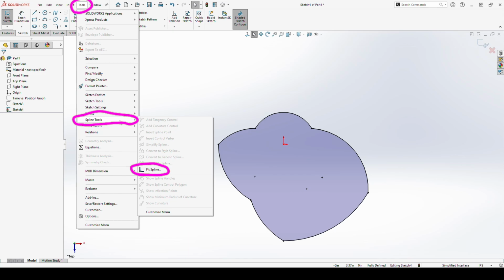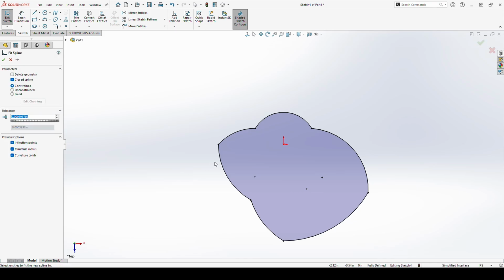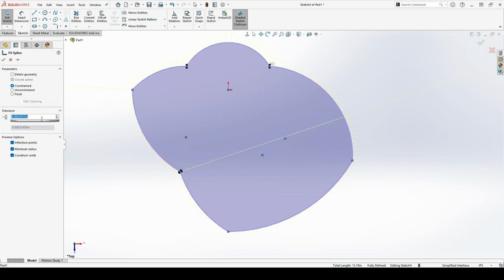It doesn't have to just be used for cams, nor does it have to be used for a complete shape. We can just use it for a set line. But what we can do with this is use it to take our overall selection here and create it into a single, continuous line. And what we're seeing here is we have the ability with our tolerance to change how closely we are fitting to all these lines.